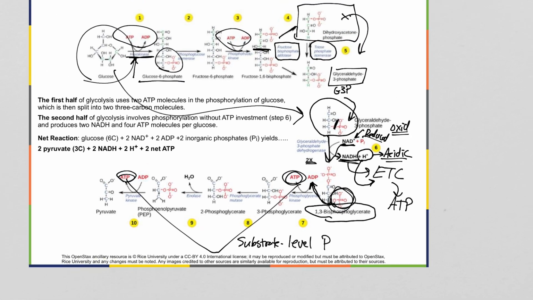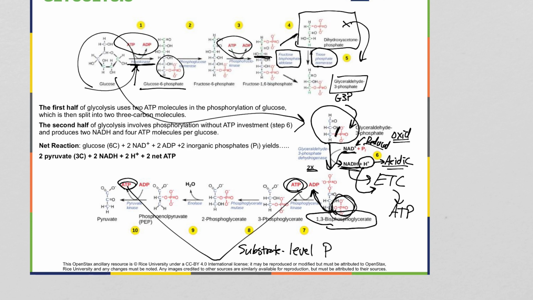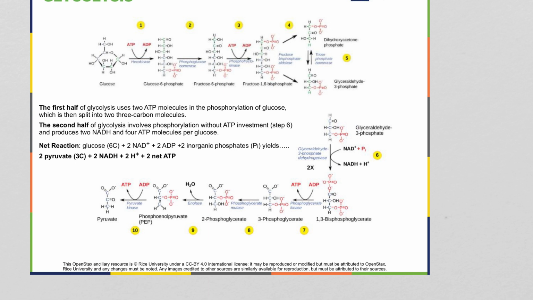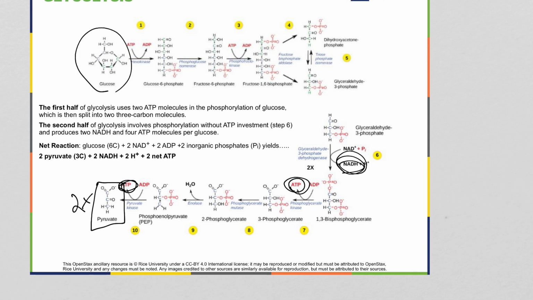And at the end of all of this, we've got a handful of things now. Okay? We have the NADH that we made up here. We have the ATP that we made over here. And of course, we have pyruvates. Remember, you've got 2 of them, right? 2 3-carbon molecules of pyruvate because we started with 1 6-carbon glucose and broke it in half. They're just only showing you one of the glyceraldehyde 3-phosphate G3Ps entering over here.